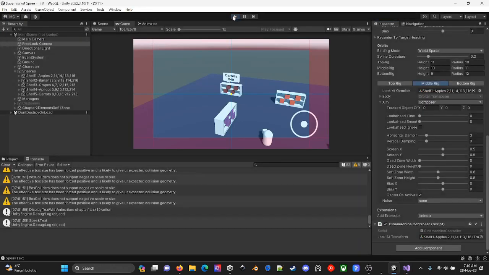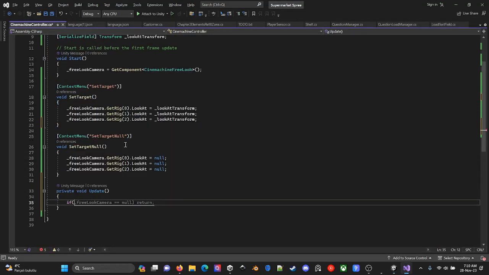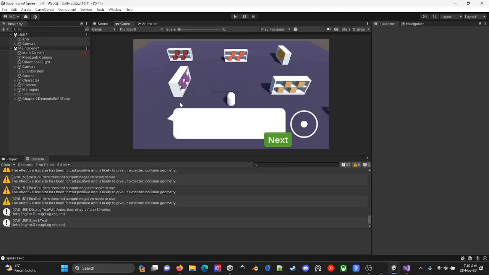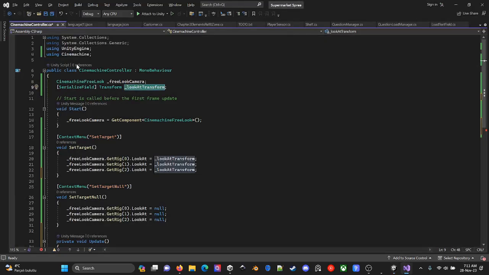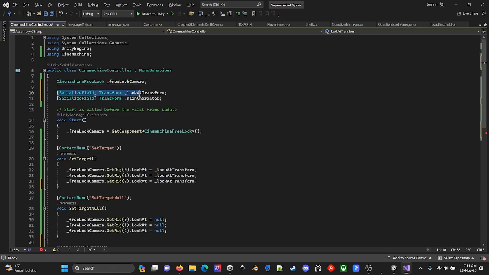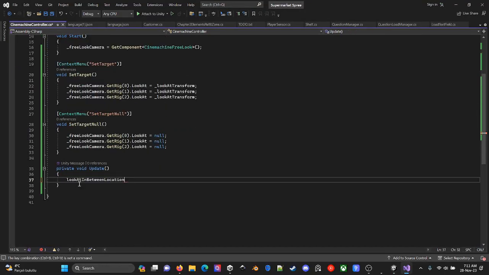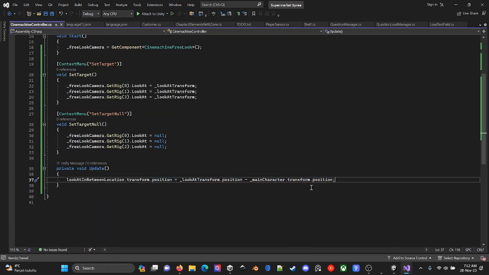Okay, let's add an update loop over here. If the look at transform exists, get the in between location with the character. This should be a serialized field in the character transform. The in-between location's position should be the look at transform position plus the main character transform position, divided by 2.